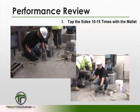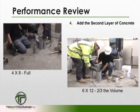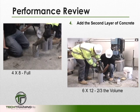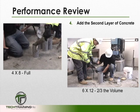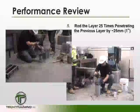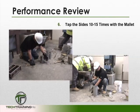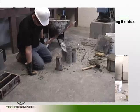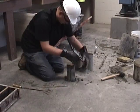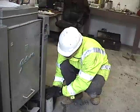We now want to tap the outside of the mold 10 to 15 times with a mallet, or open hand for light gauge single-use molds. After consolidation, we can add our second layer of concrete. For our 4x8, we're going to fill the mold, while for our 6x12, we're going to fill it approximately two-thirds its depth. We can now rod the second layer with the appropriate rod, making sure that we penetrate the previous layer by about 1 inch. Once again, tap the sides of the mold. To finish the 4x8 cylinder, screed any excess concrete off the top of the mold, then seal the cylinder, put the appropriate batch number on it, and move it to its initial place of storage.